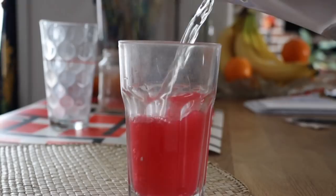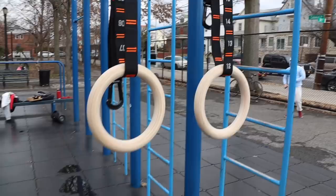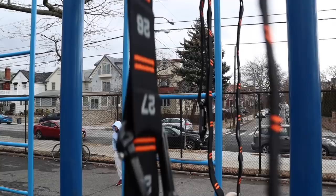These rings were pretty easy to install. All you needed to do was loosen up the buckle with an Allen key, level them out, which was pretty easy because of the numbers on the straps, keeping you out of that guesswork that you need to do with other rings. You wrap the tape on the rings and they're ready to be used.